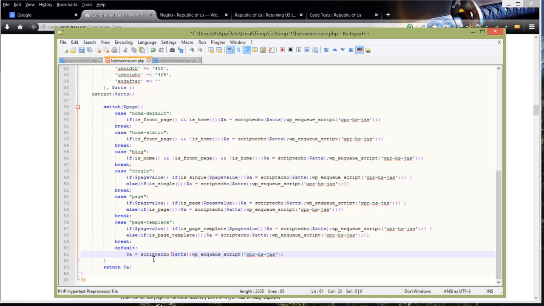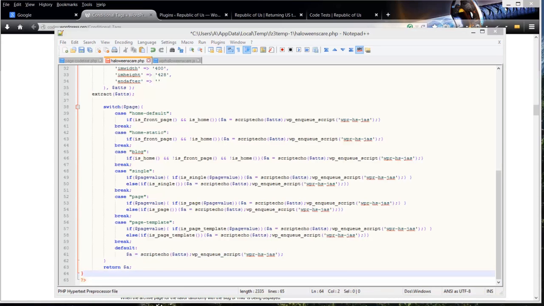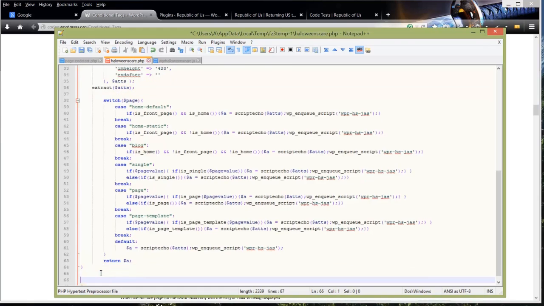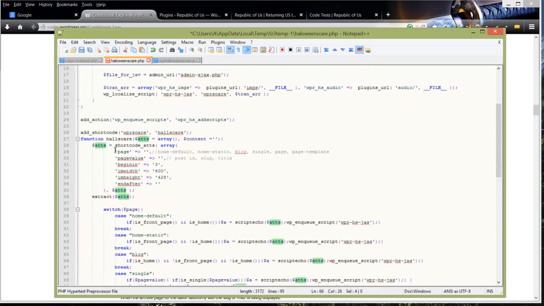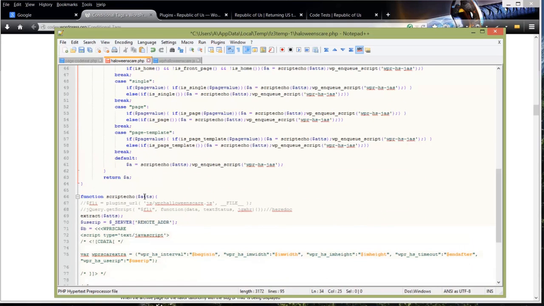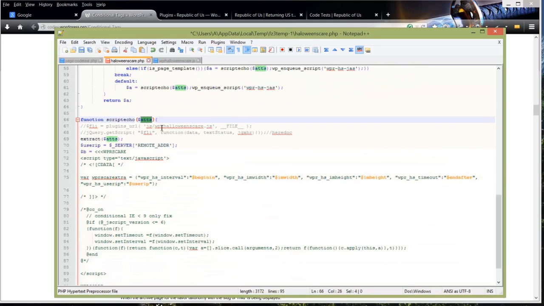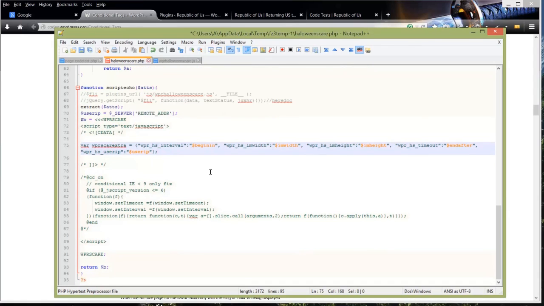Now our script is another method. I'm going to once again copy and paste this. And we pass to it our attributes, and our attributes are the attributes that came in here, our shortcode attributes. And we pass them in so that we have access to them, and again I call the extract method here so that I can access them as individual variables, and I don't have to access them as an array. And that makes them dynamically available, and I can actually print scripts to the page, to the HTML render of this with PHP, with dynamic variables, and I can access those dynamic variables with JavaScript. But it's a way of printing.